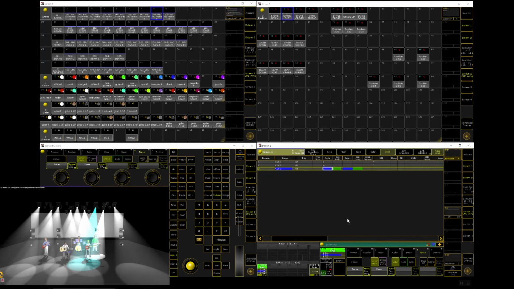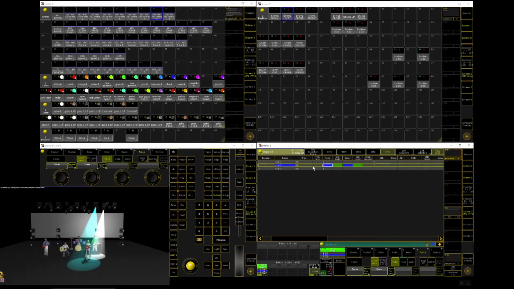Now, I may like that and not want to change it, but I might say, oh man, I don't know that I really want them steady. I want them to do some movement. So what I'll do is go back to the previous cue and select those lights one more time, not selecting the 9th light and the 4th light, and then I'll say let's do those at this position, and then update that.